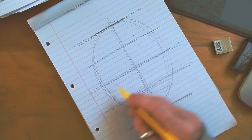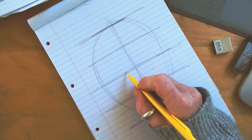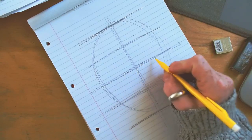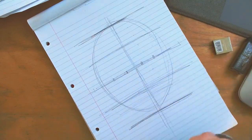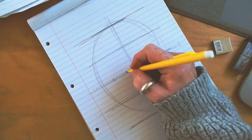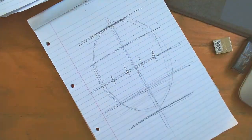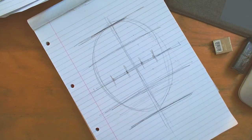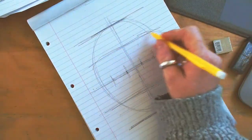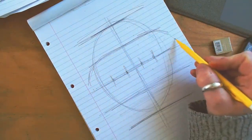Now your eyes, you should be able to fit five eyes across your head. Right? So it's not perfect, it doesn't matter. I'm not really worried. I'm just going to give myself a little space. So draw two little lines like that. They're your eyeballs, believe it or not. Now, best trick: this is going to be your hairline, and that's the top of your head. Do you get it? There's your hairline.